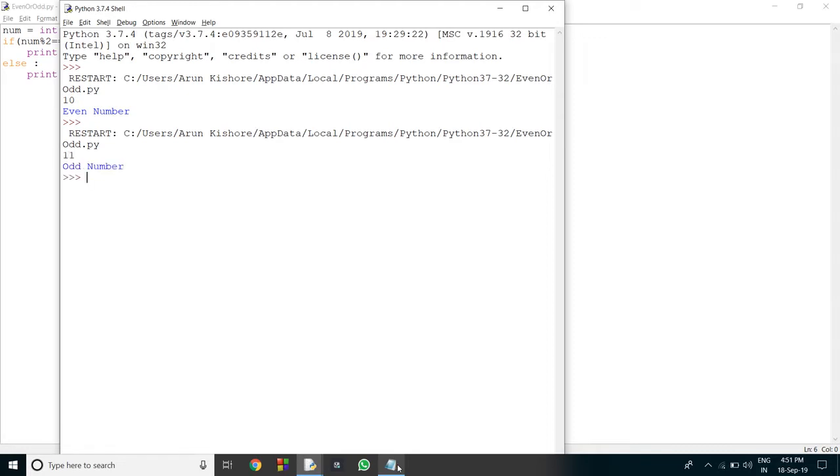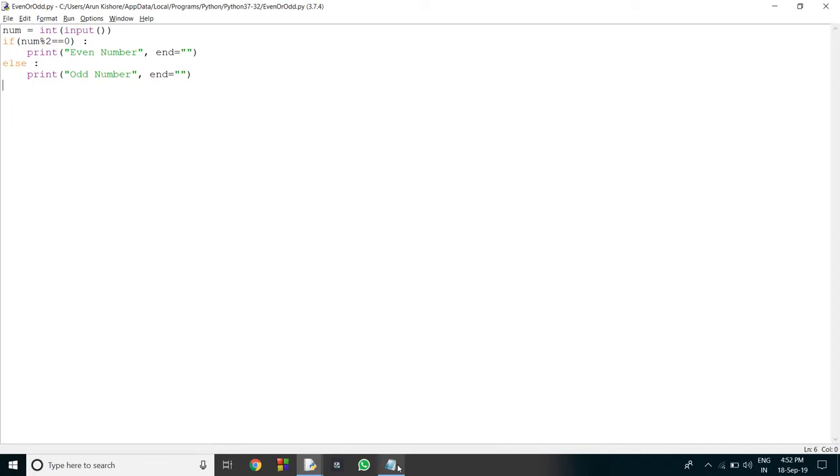So we are finished with one step. We came to know how to write a program to find whether a number is even or not. As I discussed earlier, any number which is exactly divisible by 2 will definitely give a remainder 0. What if the number is not exactly divisible by 2? What would be the remainder? Let's take the case of 5. 5 when divided by 2 will give a remainder of 1. 7 also gives a remainder of 1. 9 also gives a remainder of 1. So what is your conclusion now? Any odd number when divided by 2 will give remainder 1.